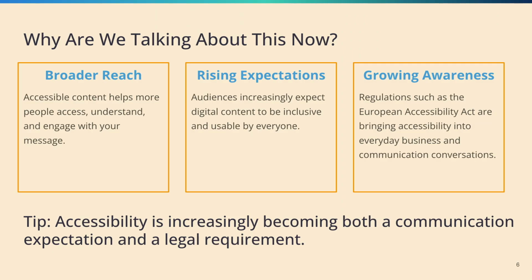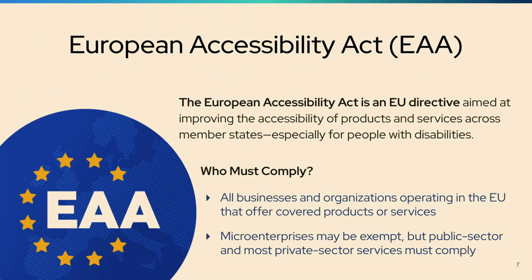So all of these trends are making it more important than ever. It's not just compliance anymore. People expect and kind of demand inclusivity. I'm not going to ask if people know what this is, and this isn't a talk about guidelines and expectations, but this is a really important development that just happened last June, I think. It's the European Accessibility Act, a directive that strives to improve accessibility in products and services across all of the member states.